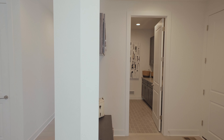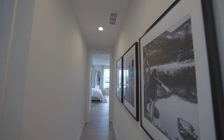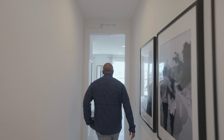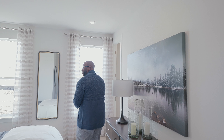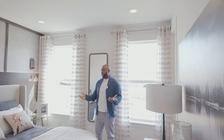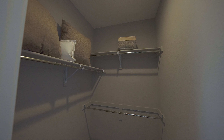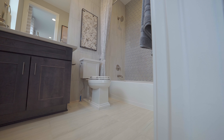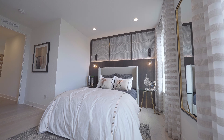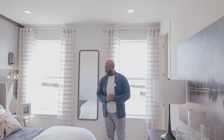You also have a main floor bedroom on this side. This main floor bedroom is cozy — it could be the perfect spot for a mother-in-law, a guest, or whoever you want down here. I love that it has a large walk-in closet, and you also have a full bathroom ensuite as well. There are two windows for natural light, making it a very nice bedroom for a guest.